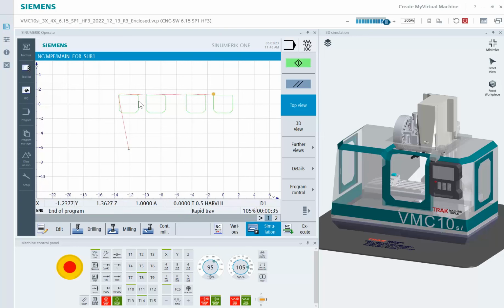So that looks okay. I think everything looks straight. Doesn't look like it's drifting. If you had a scenario where maybe, depending on what you're doing, it looks like it's kind of drifting up or drifting at an angle in the Y, since I'm not calling out the Y, then set the Y to 0. Maybe it's using the last state of the Y location. This scenario, it does not. That's not a problem. But I have run into scenarios where maybe I'm calling up like a pocket or something and I'm looping that. You might need to make sure you give it both the X and Y coordinates for the center. That could happen.